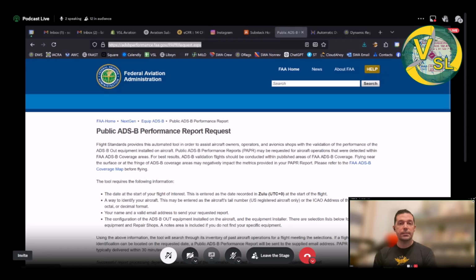Now, some owner-operators may have actually received an automated email or letter from the FAA letting them know that their ADS-B system wasn't performing properly. So some of these letters can come out automatically. But as owner-operators, we really should be doing this. Our FSDO recommended doing it about once a month. So it's something I'm considering adding to my plan of action as a DPE, making sure that when an applicant shows up for the checkride, they've done one of these tests in at least the previous 30 days to make sure that the ADS-B system is working, because that is now part of the aircraft's airworthiness.